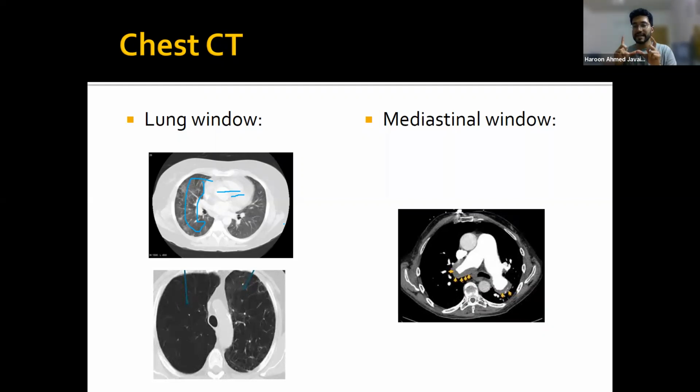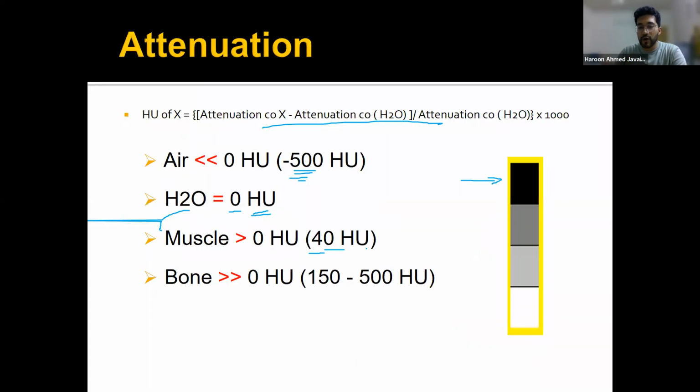Yeah, so what I mean by the baseline is, you always compare something and you go up and down, right? So if I chose my window 10 to 30, what's the number in the middle? It's going to be 20. So that was my baseline. So for example, over here, water appears to be this color of gray. Now when I change my baseline to 20, whatever lung tissue correlates to 20 is going to appear with this color. Everything that is, let's say, 15 is going to be darker, and anything more than this baseline is going to be lighter. That's what I meant by baseline. I meant set the middle value to something else.